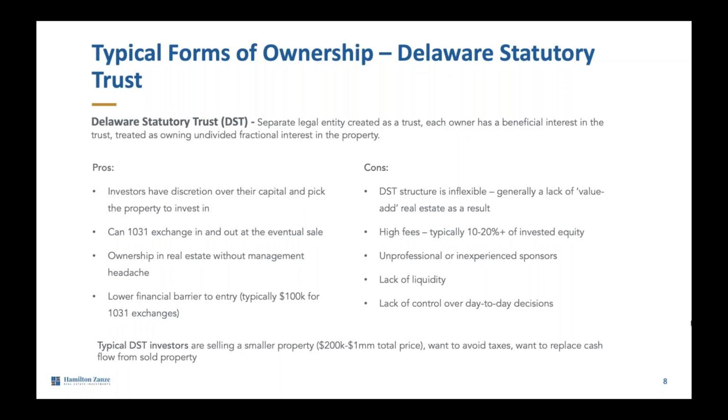That's why, if you see on the right-hand side, it says some of the cons of doing a DST is that the fees, if you add them all up, can be pretty high. But it depends. There's a big range there. 10 to 20% is a big range. Some of them are even lower than that. That's why knowing where to look, knowing the questions to ask, and being really cautious about what those fees are matters, because 10% sounds like a lot, 20% sounds like a lot, but it is less than the 33% that you would potentially pay in taxes.